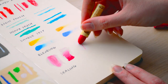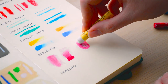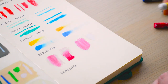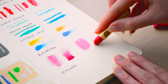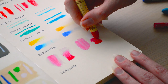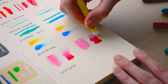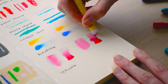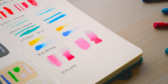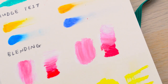So I wanted to try it with the Sennelier, doing the exact same technique. It's not quite the same shade of pink, but it really felt like it was merging with the white that's already there, and the same on top. It's kind of like using paint and I was really impressed with the texture. Coming in with the plain pink and merging it with the white, then back in with the white exactly like I did with the Pentel. It just created a really lovely blending effect — it felt a lot easier to do and a lot more smooth, and you can definitely see that in the final results here.